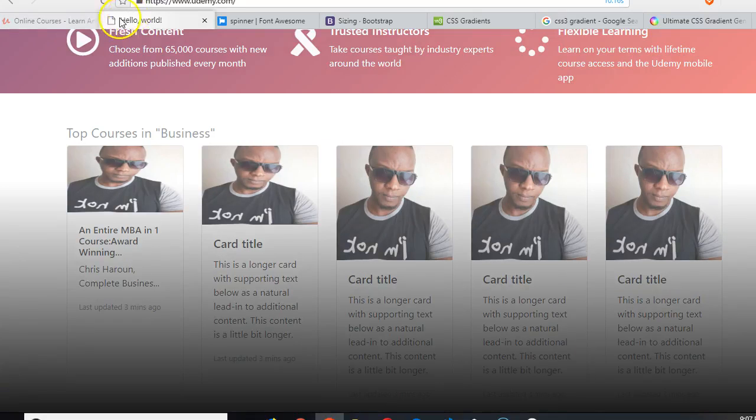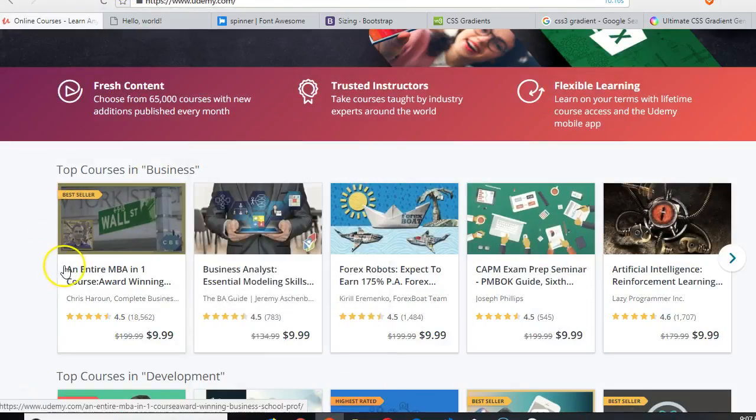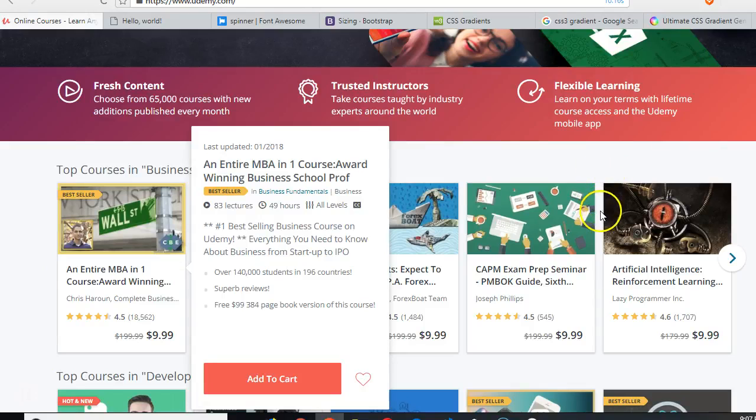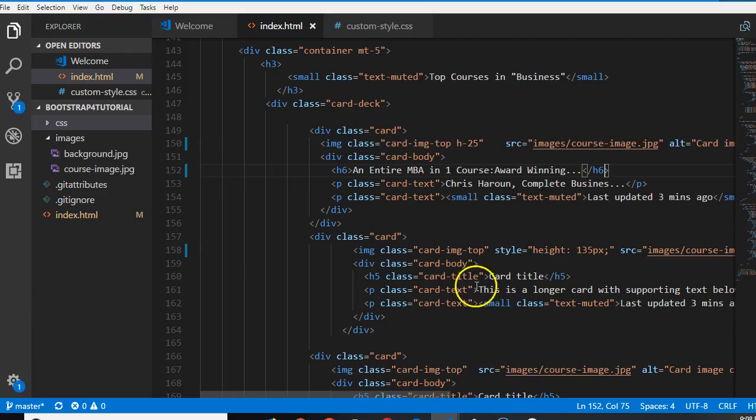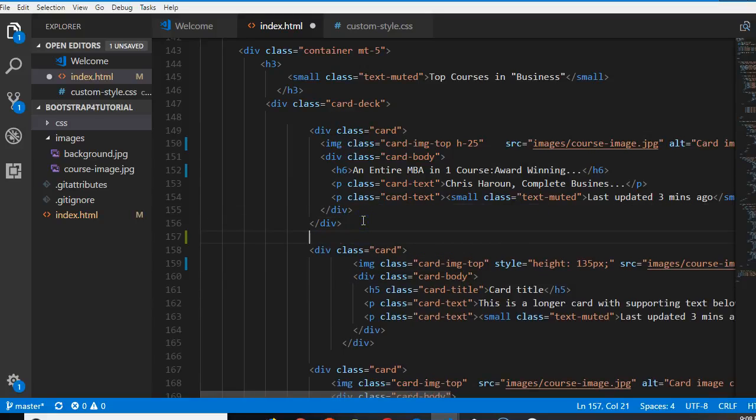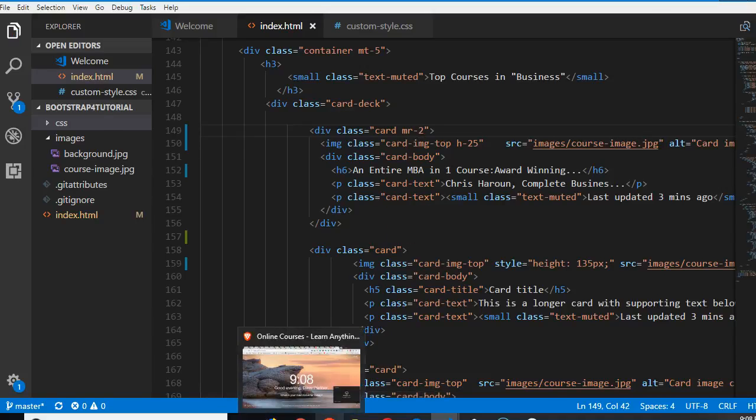Another thing we should look at is the width. In Bootstrap, look at this space in between two divs, it is called the gutter. We can reduce it by adding margin right, and we can do 2. Let's go check out what it will look like.